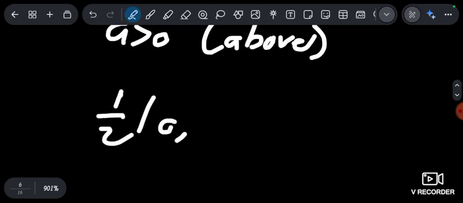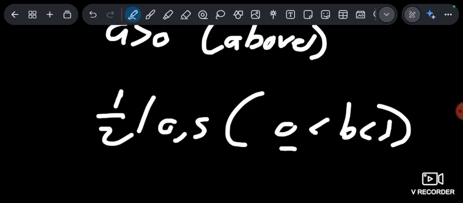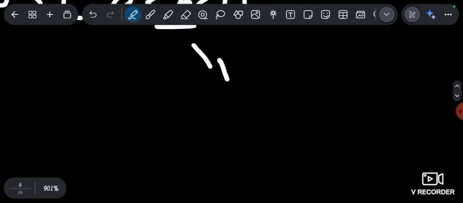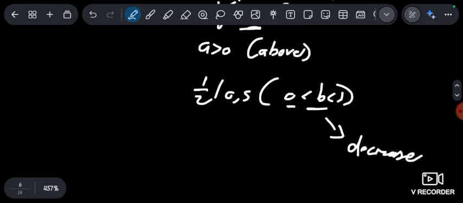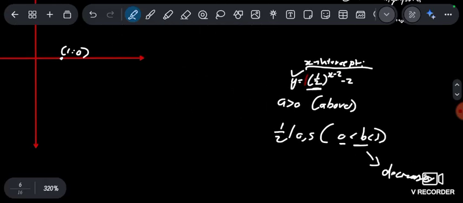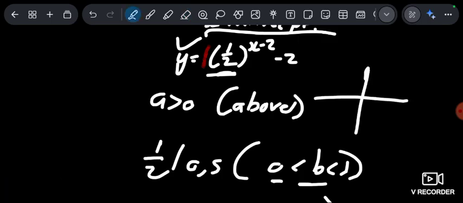If you change 1 over 2, it's 0.5. But if you look at this restriction over here, it means that B is less than 1 but greater than 0. It's between this interval. It means that its gradient is going to do what? It is going to decrease. Right? Then we know the graph is going to look like this. Because it's above, it's going to look like that, right? If we had a graph like this, because it's above, it's going to look like this. But if it was below, of course, it was going to look like this, right? The gradient must decrease either way, whether it's above or below, right?